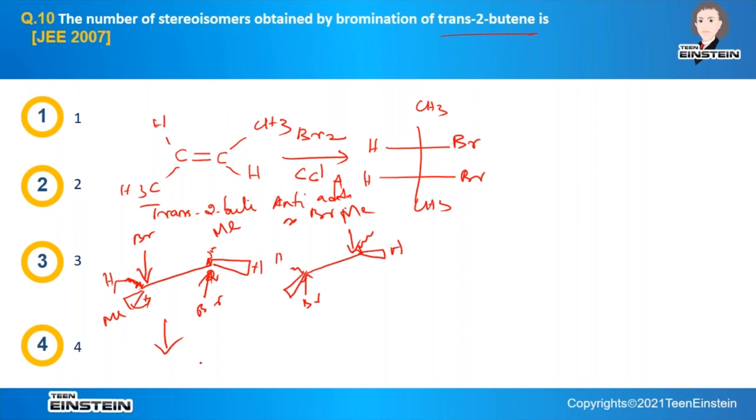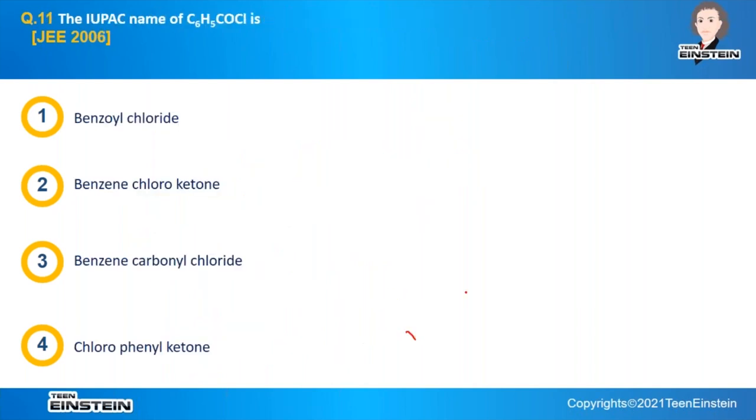So we have it like this. For the first possibility, we get this like this. Here bromine comes here, hydrogen comes down. So here hydrogen goes upward and bromine is in the downside. So now we can write it in the Sawhorse projection formula. So like this we get: here hydrogen, here methyl group, here bromine. So on this side, in carbon 2, the methyl group is in the upside. So bromine is here.